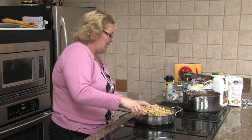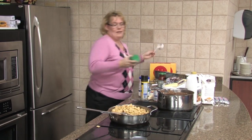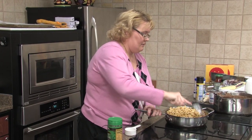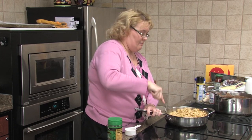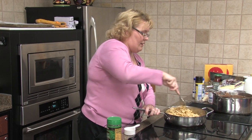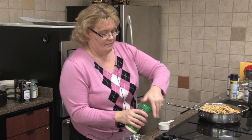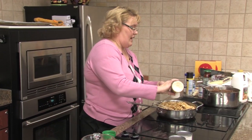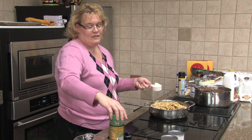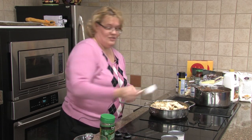Now we've about got this done. Like I said, you think it's never going to get done and then all of a sudden it starts almost burning. We'll go ahead and measure out the mix. You just kind of toast these in the skillet, brown them around where they get just a little bit toasted, and then we're going to add — as my children call it — shaky cheese. We're going to add a third cup of Parmesan cheese. The grated, cheaper version works much better than the shredded. Just to let you know.